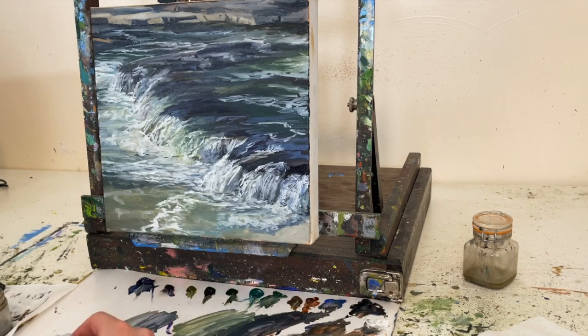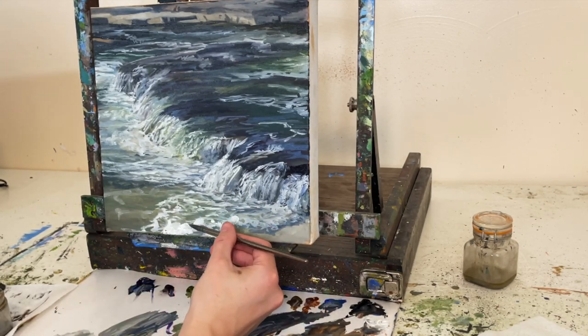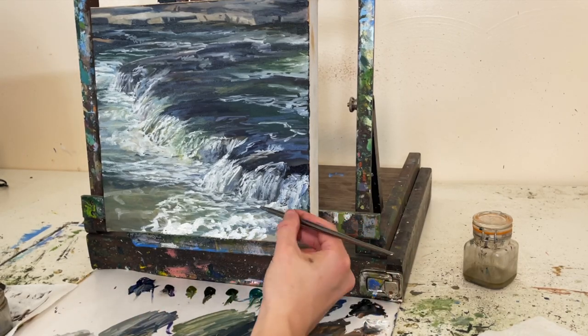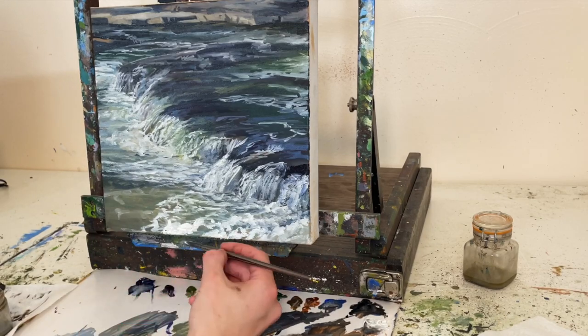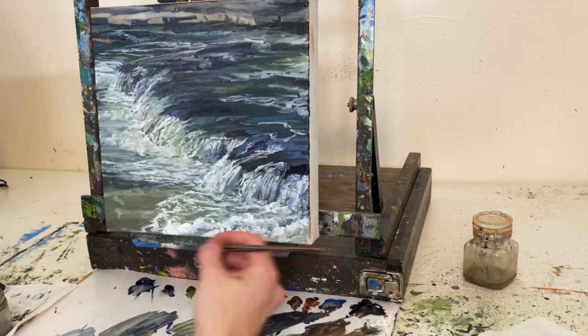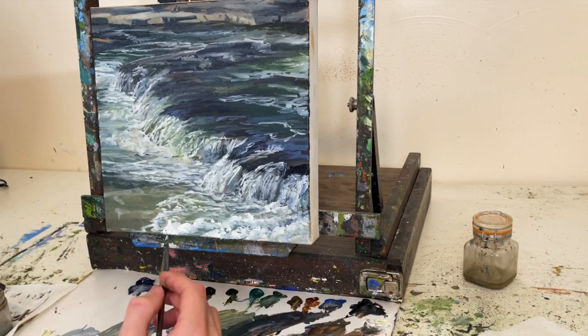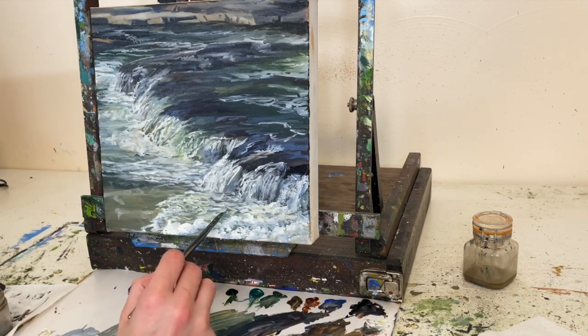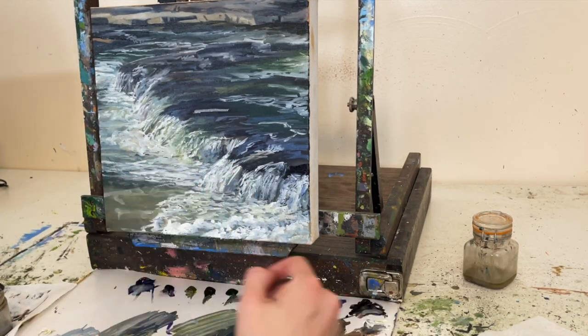really laying those highlights on thick in the lower foreground there. That's where we have the most white water, like churning water. And we do have some shadows on this churning bubbly water, so I'm using a little bit of ultramarine blue with white and a hint of ivory black for the right side of my little bubbles at the bottom, just to help build up depth with those bubbles.